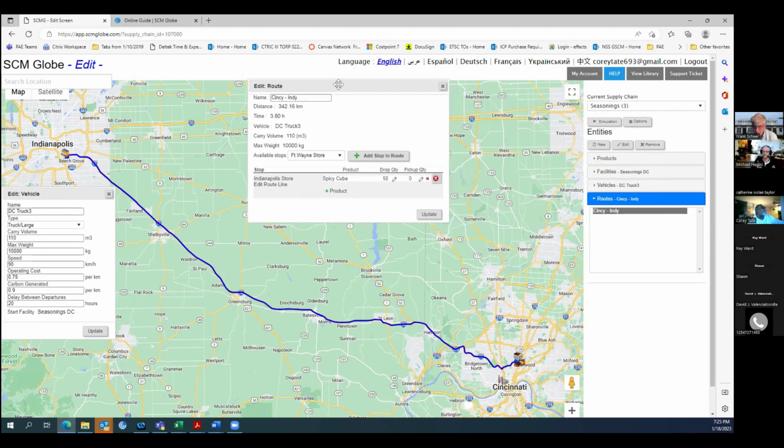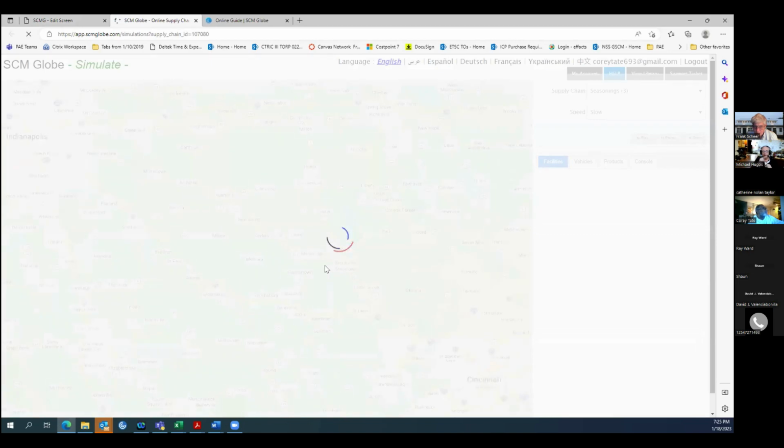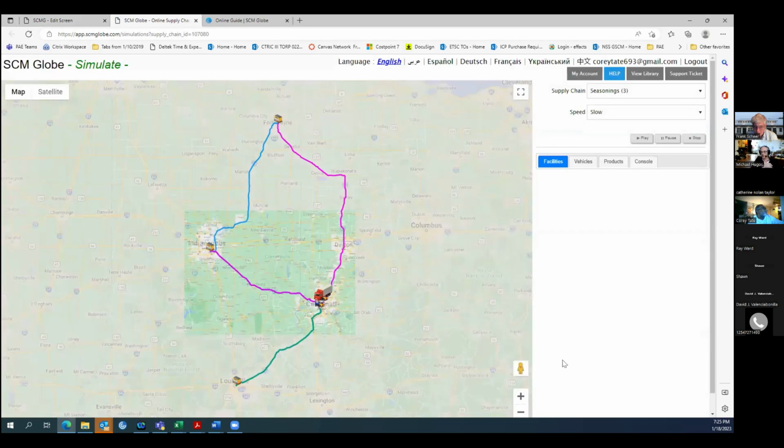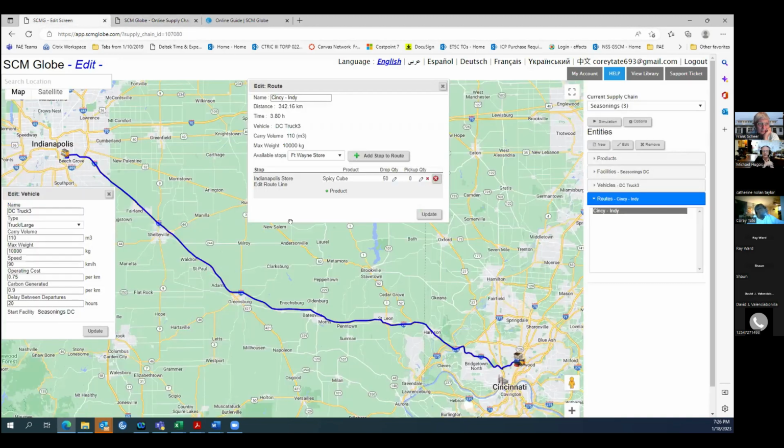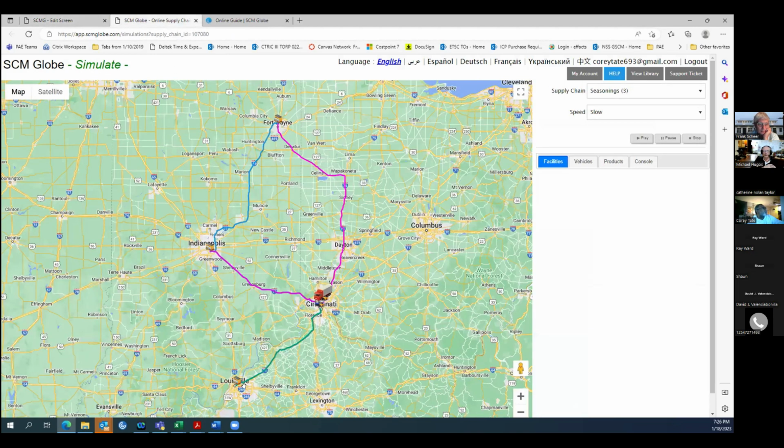Now we can say, well, how does this supply chain run? Let's just take a look. If we click on that button, it says simulation. Yep, right there. Click on that. And we're going to open another screen. Now, this is great because we've got 3 tabs open, which we think is a great way to go. In one tab, if you click over where it says edit screen, just click on that other tab in the upper left corner. So there's your edit screen where you're changing the model, and then your sim screen is right next door to it. Yep, right there. Now we're going to run that.